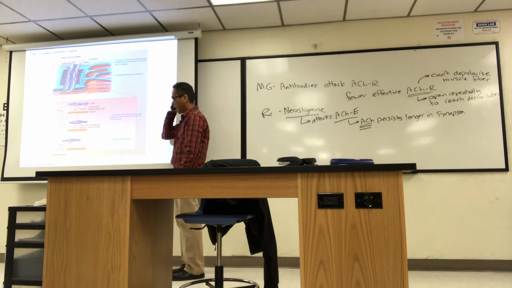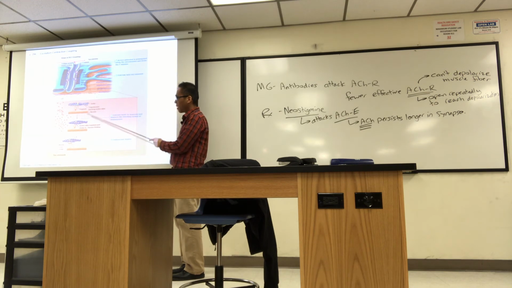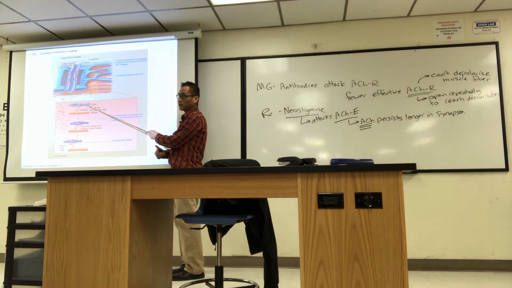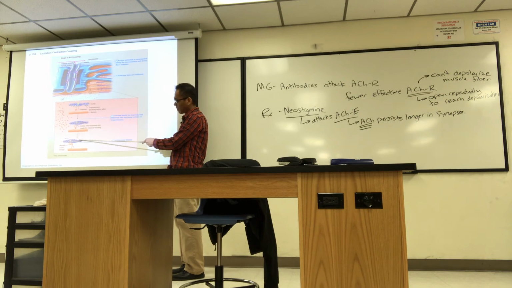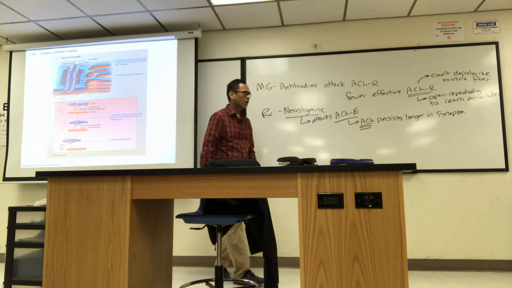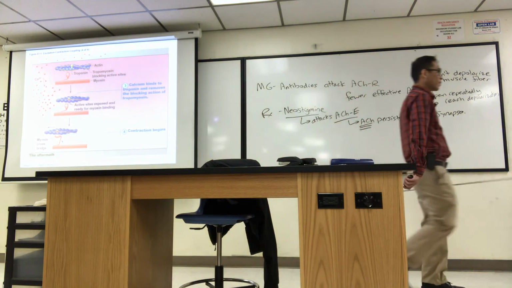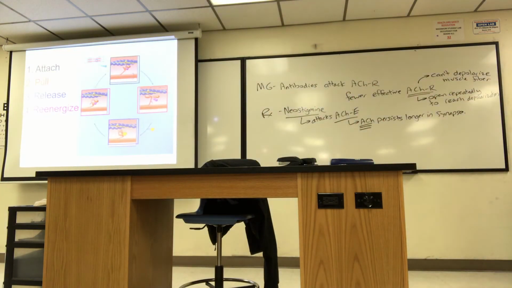And we talked about this last time. I don't want to rewrite it on the board. On this top figure, the active sites are covered, but when it binds the calcium, they are uncovered, and that allows the physical cross bridge to form. So in the next lecture, basically there it is again. I want to go through the steps of what happens when you get that cross bridge formation. So basically it's attached, cross bridge. You pull, that's the physical work of muscle, then release, and then you re-energize to do it again. It's a cycle. We'll just go through the cycle one time.